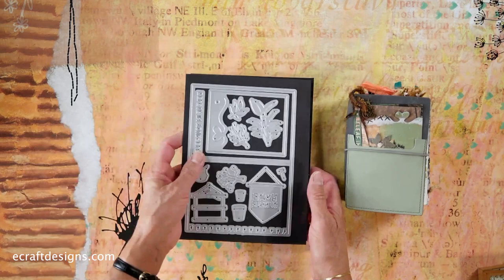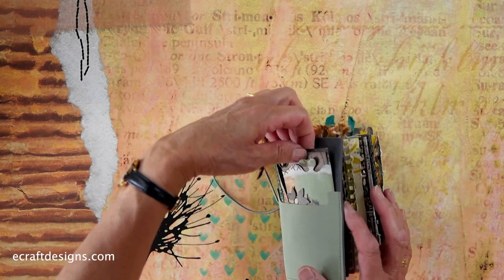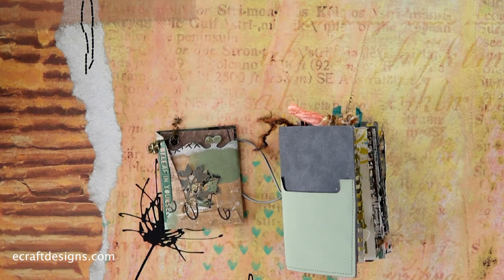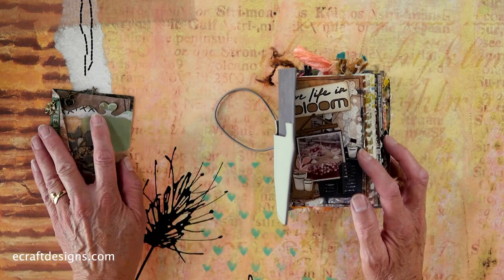Let me show you the samples because you will be blown away. I actually have two journals and a card to show you. This one is one of those pockets done by the art special design team and by Ilse and Charlene themselves. I'm just going to flick through — so this is the pocket, you can put other things in there, and these are all pages created with that die set. Here with a picture — of course you can combine a picture.